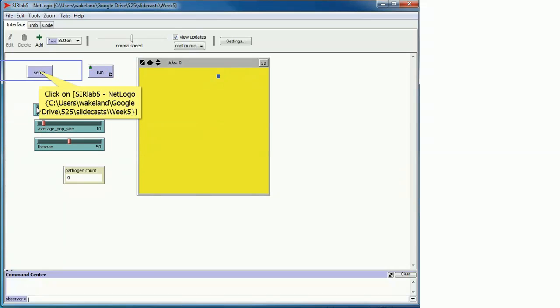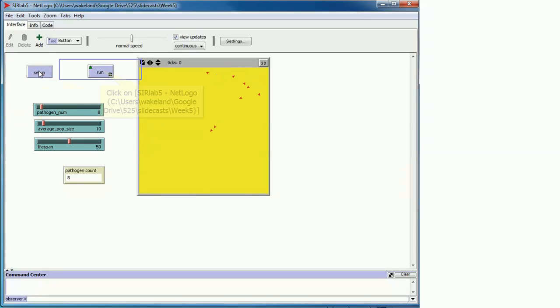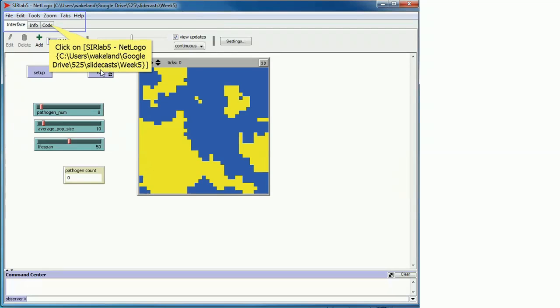So let me reset it up with a few extra pathogens. Now we've got them spread around a little bit on here. I'm going to bet you this one's going to move. And sure enough, the contagion spreads, and not everybody is infected. But in the end, a number of them were never touched, and are kind of around where the pathogens were. We see that the population got infected and then recovered. We can slow that down. But let's move over and take a look at the code real quick.